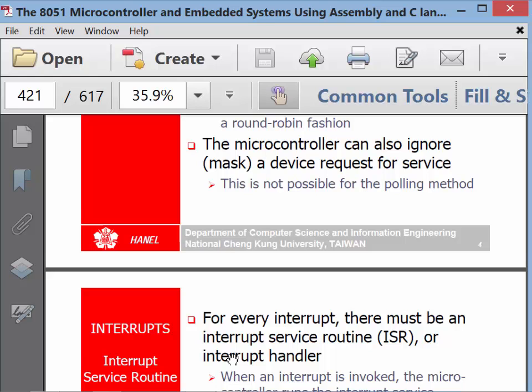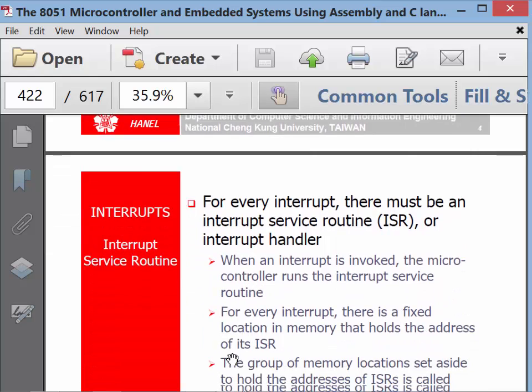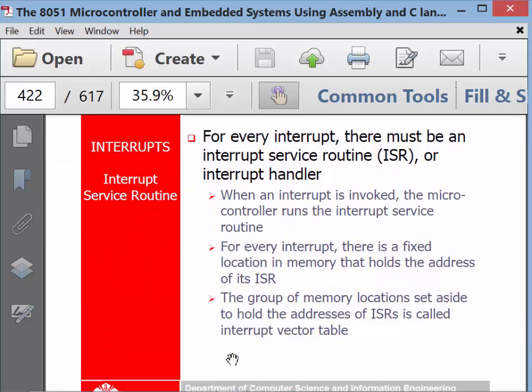We won't get much of an opportunity to actually write some code for these this term, although I wish we did. The next lab that we'll do next week will be using the timer interrupt. So I'll be talking about the timer, and then we'll use the timer interrupt because it generates an interrupt. So we will get some practice doing an interrupt service routine.